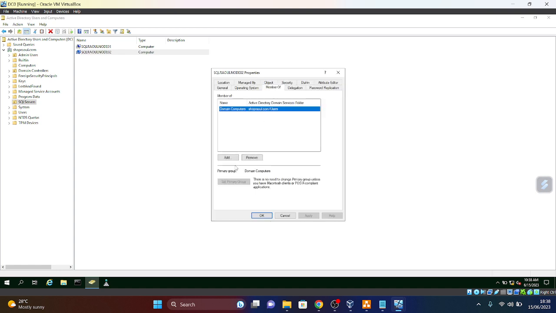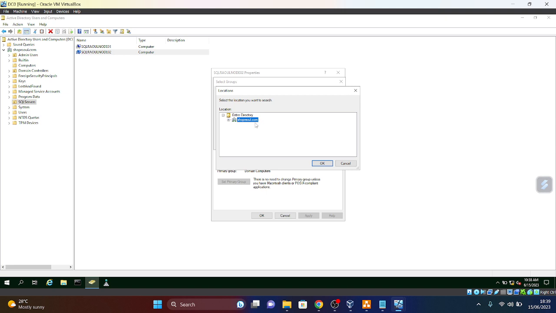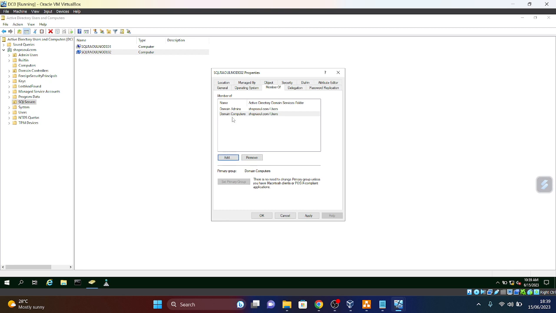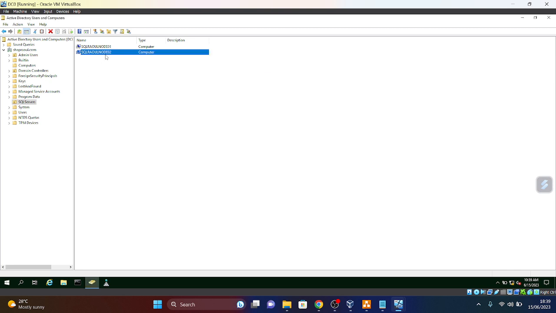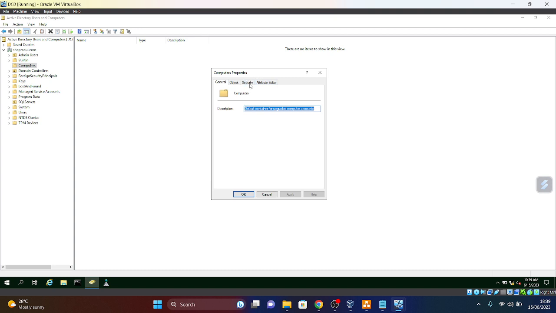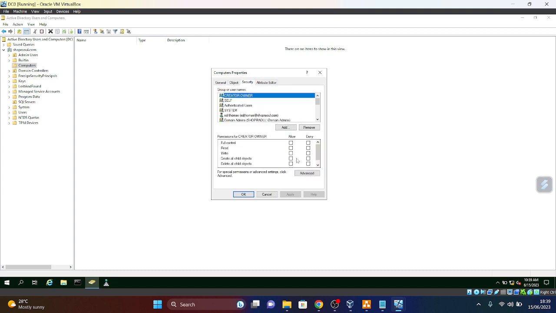Then do the same for this one as well: properties, members, add, check entire directory, domain admin, click check, click OK, apply, OK. Then go here, right click, go to properties, go to security.